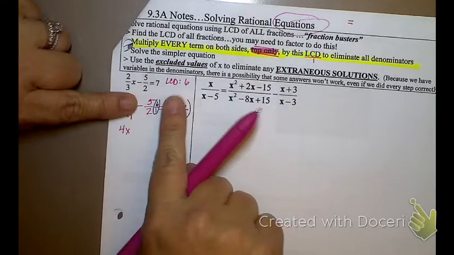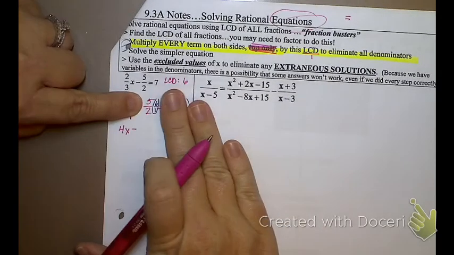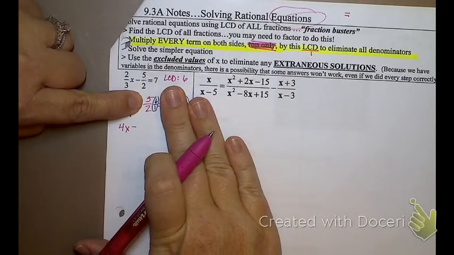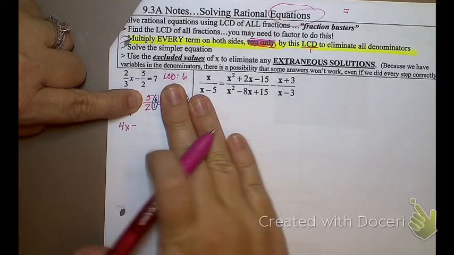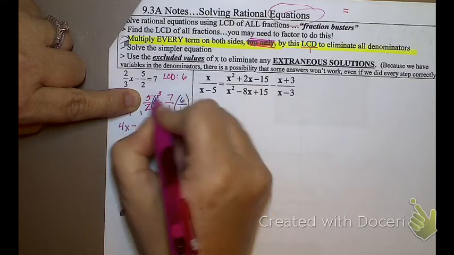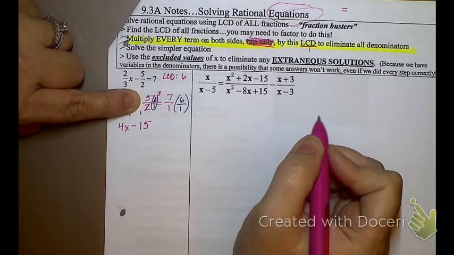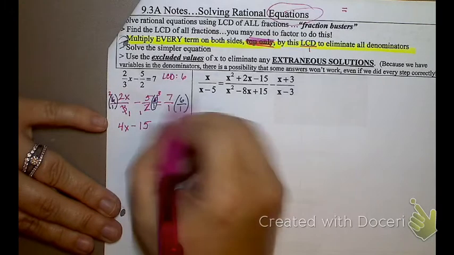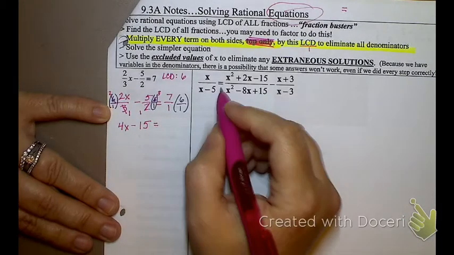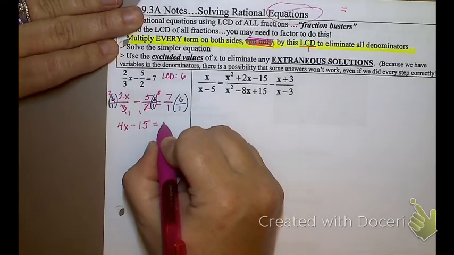Okay, let's look at this multiplication problem right here. Now this is a minus sign. Let me bring that down. But what can cross cancel here? The 6 and the 2. That becomes a 1. That becomes a 3. So what do I have? Negative 15 over 1, which is just 15. And then I have my equal sign. Nothing cross cancels there, but 7 over 1 times 6 over 1 is 42.